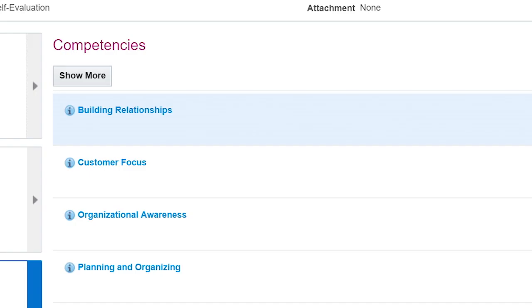So let's take a look at that as well. So here I see all of the competencies that are included in this particular evaluation. You may recognize these from our review of the profile of Brian Joseph. So this has been used as the template for his evaluation. Remember, profile management is the heart of the talent management lifecycle, and you're able to use profile management definitions throughout recruiting, evaluation, career and succession planning, and the talent review, which we'll get to shortly.